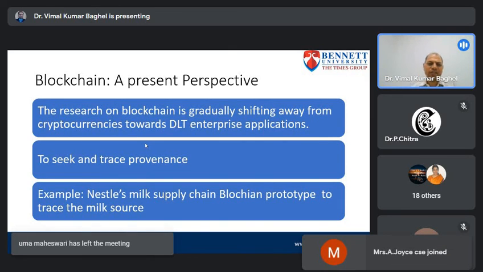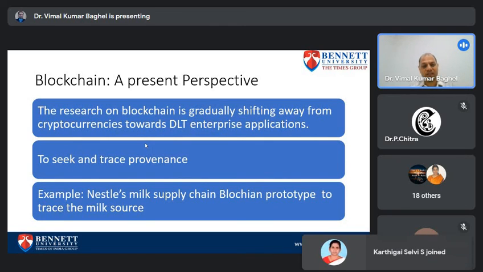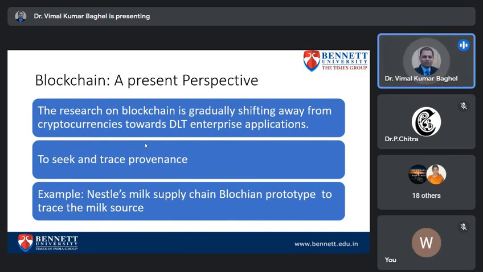A whole lot of applications are there for the blockchain. So the current perspective on the blockchain is not focusing on cryptocurrencies. It is focusing on all the business use cases which we just discussed. Okay, so the present focus is on how we can provide traceability, or how we can provide provenance. That is, how we can prove that whatever I have committed, I have done it. That provenance is done with the help of blockchain. So the present focus is to provide traceability, trackability.